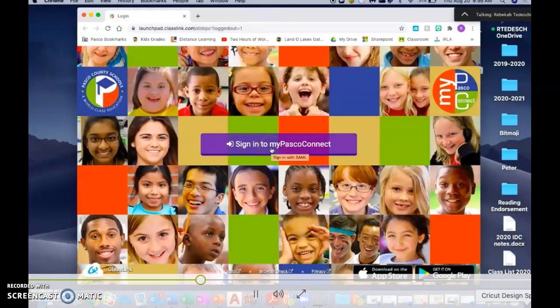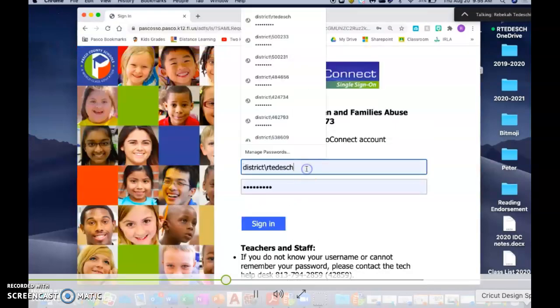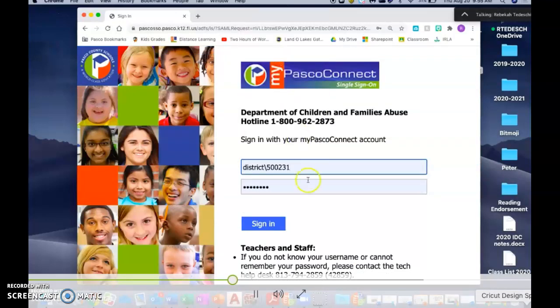Once here, a few things you can do to help your child get prepared. Again, if you've bookmarked it, added it to the desktop, or added it to the home page, that will be one huge step for your child so that they don't have to go through all of those extra steps each morning. Once they are here, they will need to sign in, and this is where they're going to use that funky password. Again, it is a student number and a password to log in.